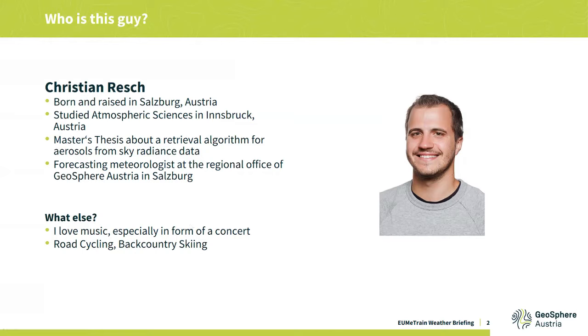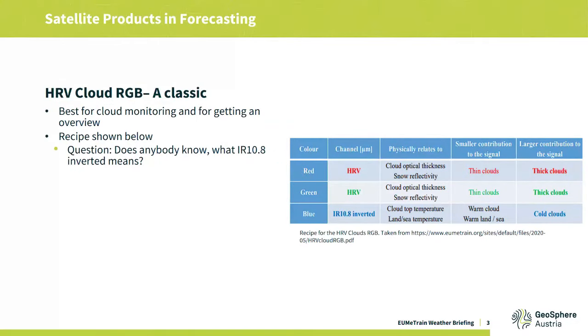But as I said, I'm a forecasting meteorologist, and that's why I wanted to show you a little example or a case of satellite products and how they are used in our forecasting. Last week, I had a forecasting shift, and I was looking at the HRV in the morning, and then I saw something that I want to share with you today.